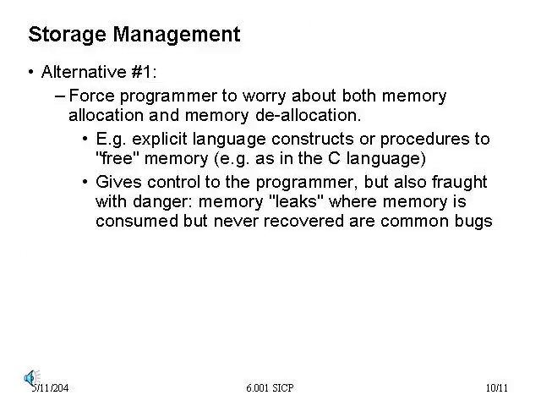In terms of actually making that happen, we have a couple of different alternatives. And these are basically ways of dealing with the management of the storage of information. The first option really just puts the burden on the programmer. That is, it asks the programmer to explicitly worry about allocating and deallocating memory. And in fact, if you're familiar with programming in, say, C, you know that that happens. There are very explicit language constructs or procedures that free up memory as well as allocate memory.